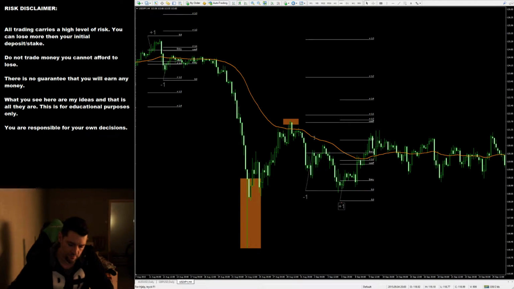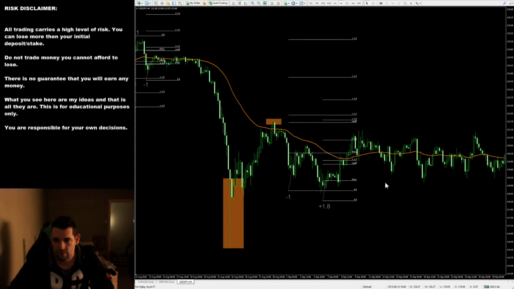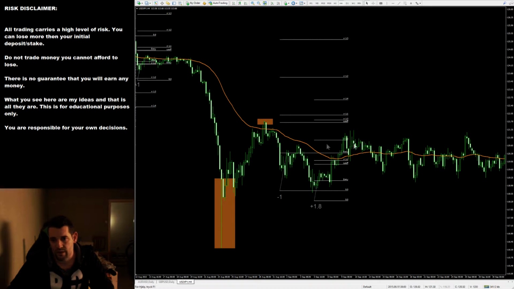To copy text, by the way, in MT4, you just hold down Control and double click, and you can select it. And you hold down Control, you create another copy of whatever you used. So here again, ranging action, and this will result in some poor result for this strategy, but when it ranges, it ranges.